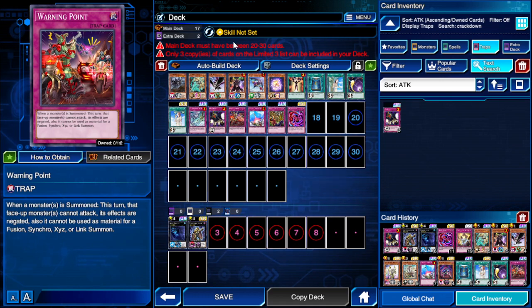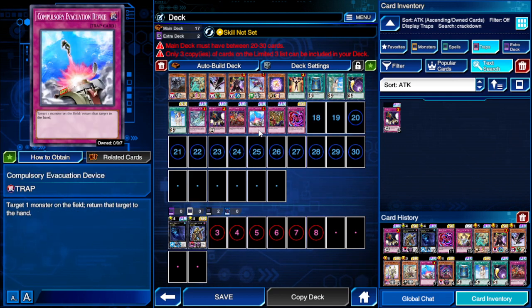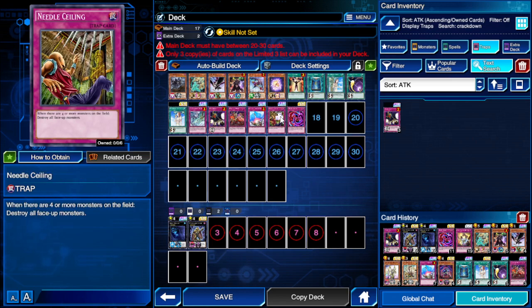Next, we have Warning Point. Warning Point is insane, because Warning Point can just end your turn, especially when you use it on a Nightmare Phoenix. This card is absolutely incredible. Compulse is a good limit 3, just bounces the monster. Needle Sealing is a card that I think needs to go to 3. This card is absurdly powerful against anything except the Mira.